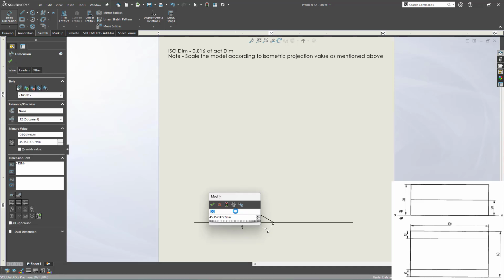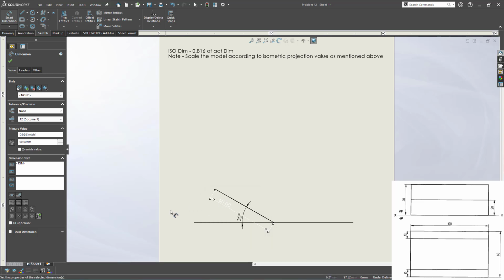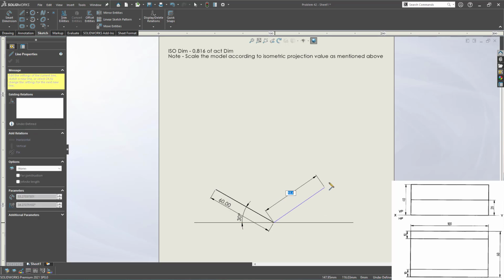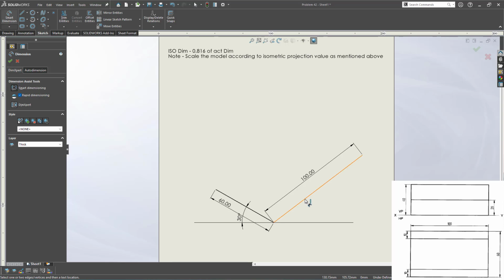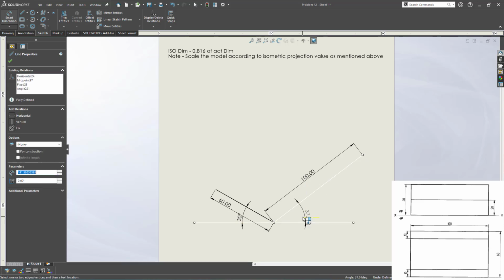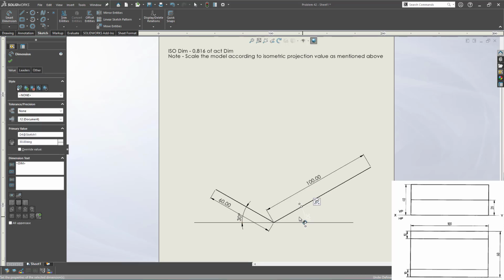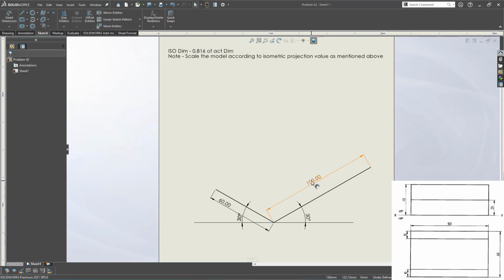So I can just make it 60. Then one more line I should take. This line should be 100. Correct? Yeah, so this is fine. And then the dimension from here to here is 30. Correct?